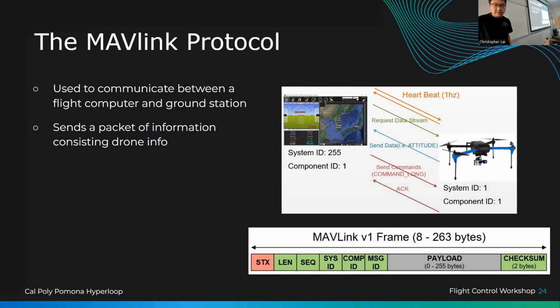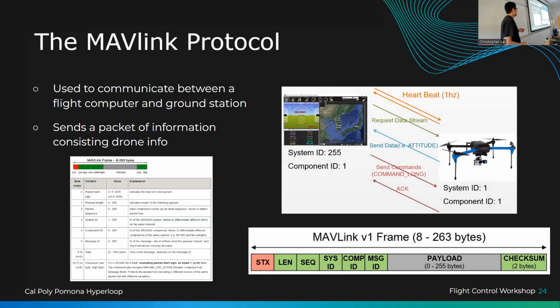We're running out of time, so I'm going to skip this part, but the MAVLink protocol is a way of sending data to and from a drone from the data transceiver. And if I display this here, this is what goes into each packet. So if you're very interested in seeing how the data goes to and from a quadcopter and how it can process this data, you can dig deeper into this graph, but I'm going to skip it for now.